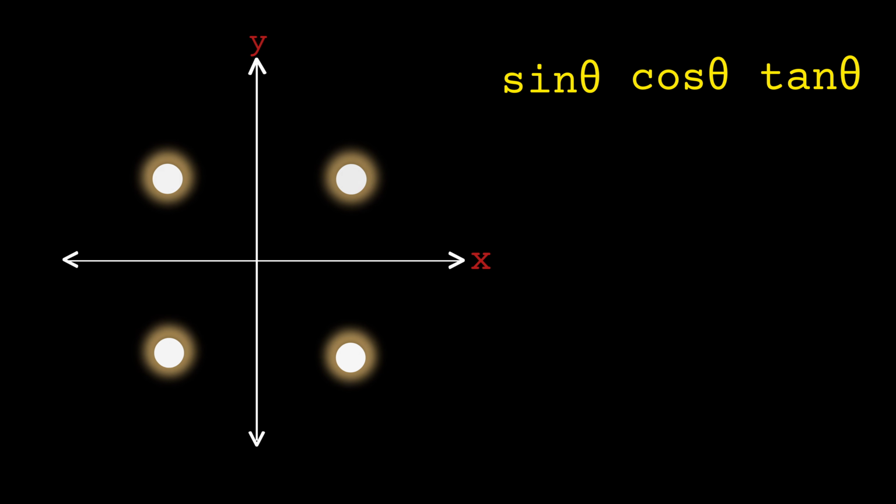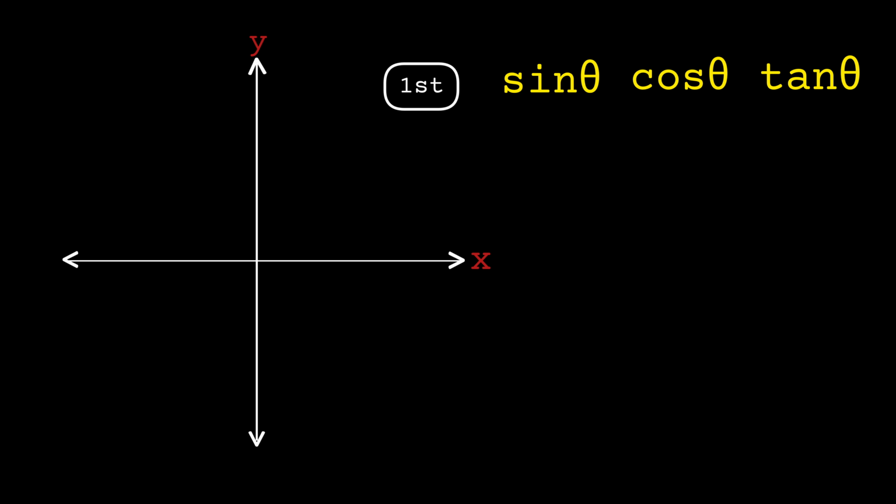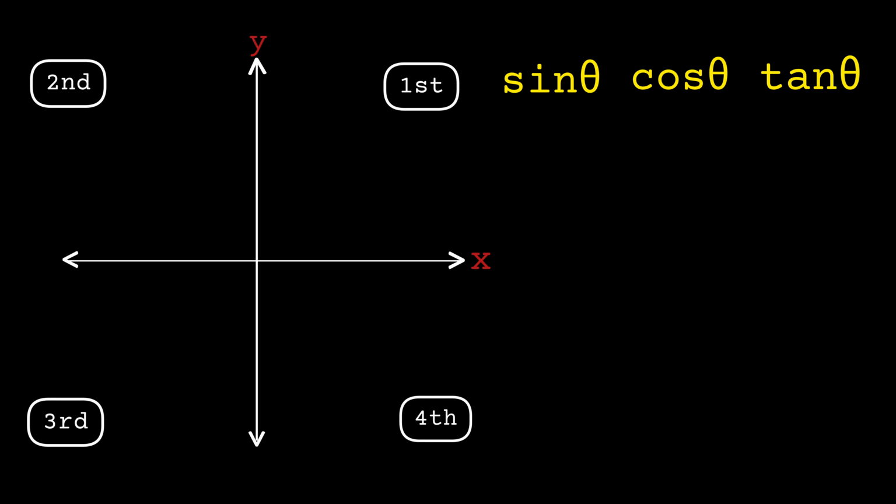Before we talk about the right angle triangle, I want us to talk about the four quadrants that we have in the Cartesian plane. We have the first quadrant, the second quadrant, the third, and the fourth quadrant. The y and the x-axis of the Cartesian plane intersect each other at a 90 degrees angle, which makes the size of each quadrant equal to 90 degrees. So the size of this angle from the positive x-axis to the positive y-axis is a 90 degrees angle.